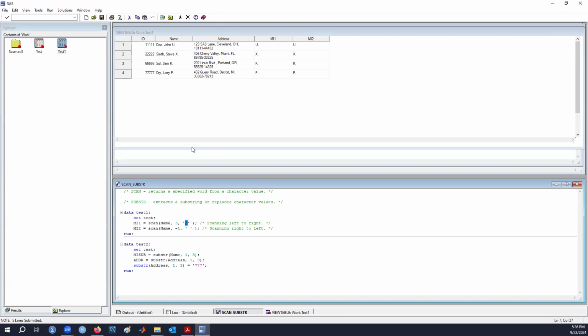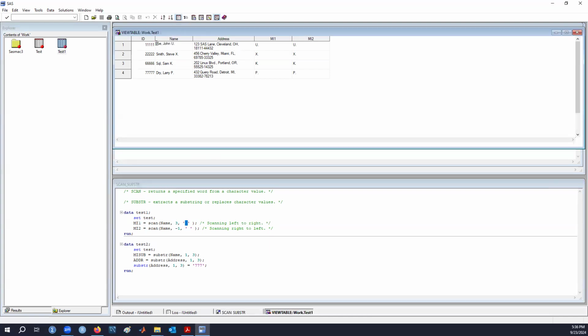So here's how this worked. Scan went left to right. I must mention that it starts by counting everything up to the first blank space. So this right here counts as 1 blank space, 2 blank space, 3, and then captures what is contained in the third instance of the delimiter.